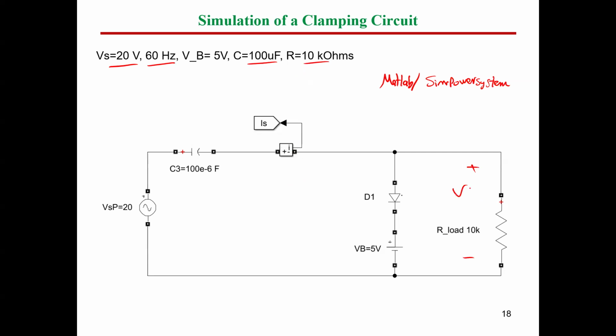So we need to know the V out, and also we are going to measure the current of this capacitor. So the capacitor current will be measured here. We connect a series ammeter to see the current, and we can detect the output volt across the resistor by means of a voltmeter. But there is another way to detect the volt without having a physical multimeter here. I will show you how to do that in Matlab Simulink.